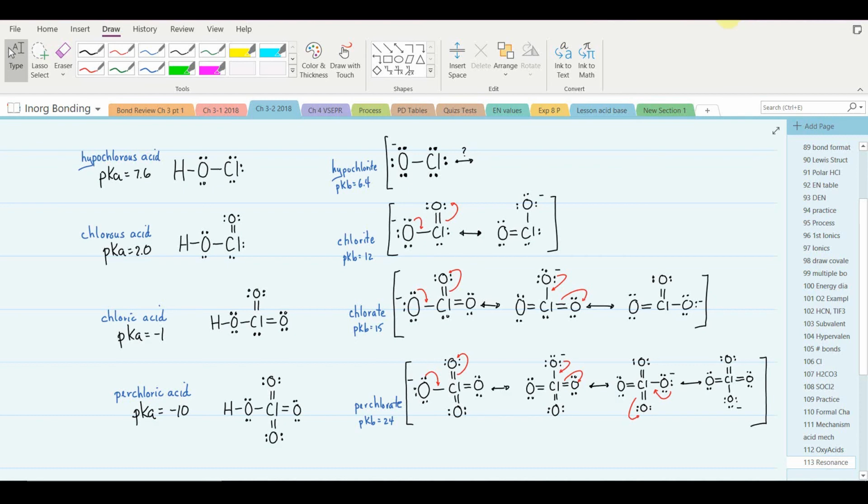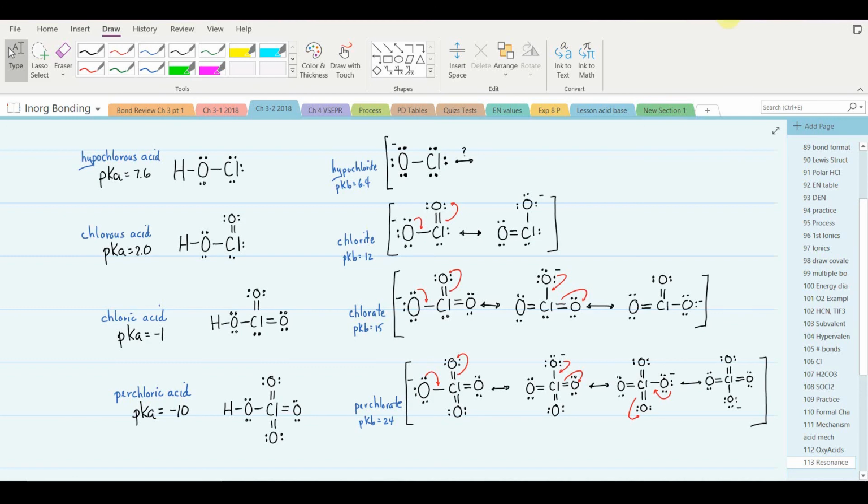And because perchlorate is a very weak base, it makes sense that its conjugate acid would be a strong acid. Perchloric acid is readily able to give away a proton and wind up with a negative charge on it. So what? It's got 4 oxygens to spread out and stabilize that negative charge. In the case of chloric acid, we can draw 3 different resonance structures for the conjugate base chlorate.